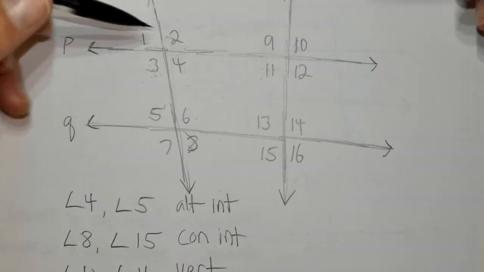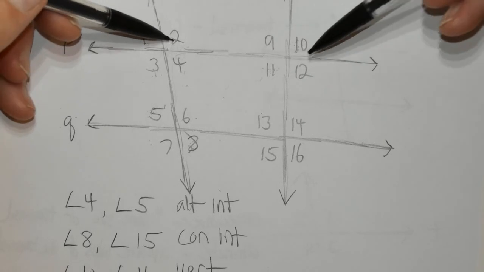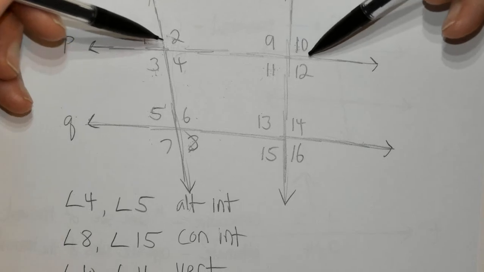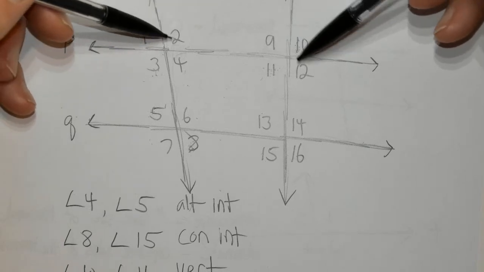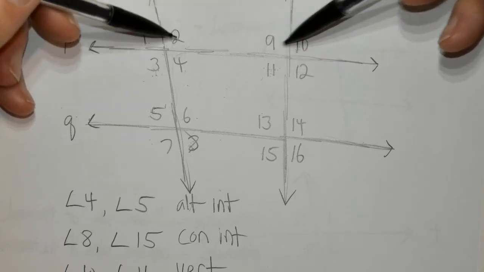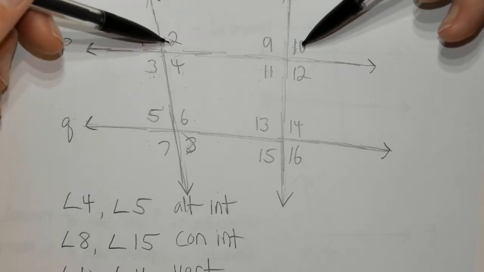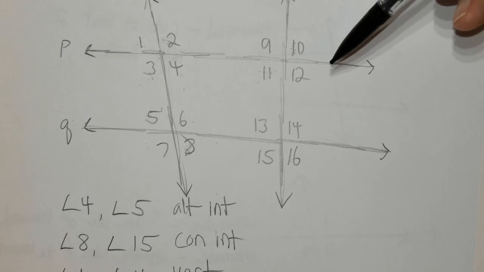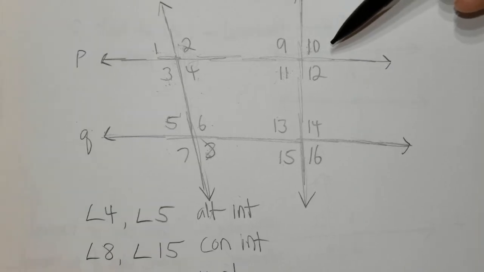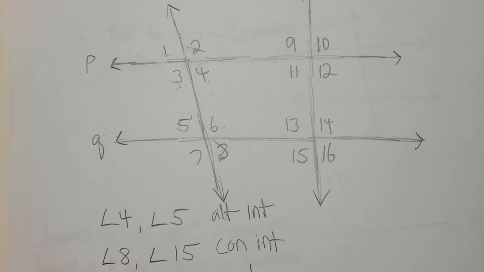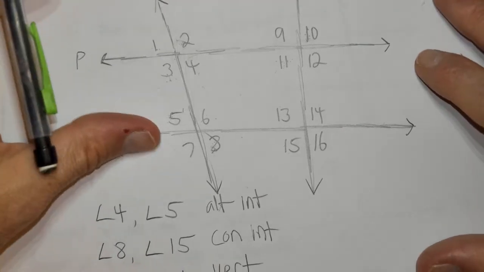Now, the reason why you want to check that first is because that will save you from this headache. All right, so they're on the same side of the transversal, so that means consecutive. But wait, 2 is in the interior, but 10's on the exterior, so is it interior or exterior? Well, the reason why it's like that is because it's neither one. All right, they're corresponding. Okay, so might want to get in the habit of checking corresponding first before you check anything else. All right, what else we got?